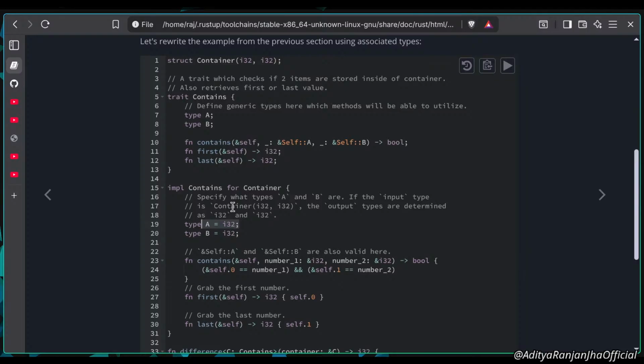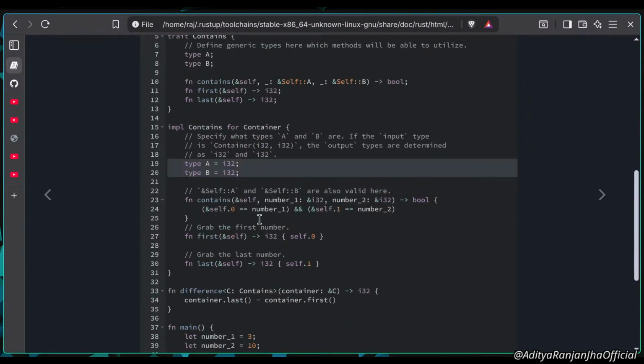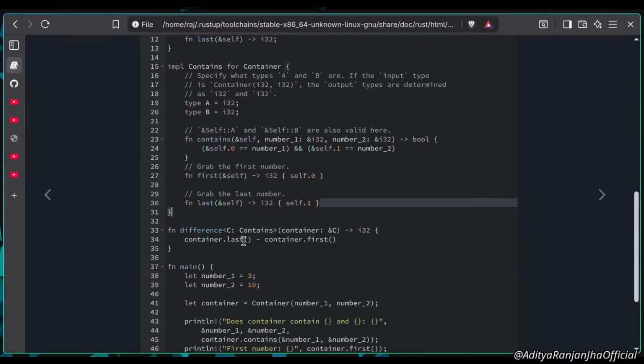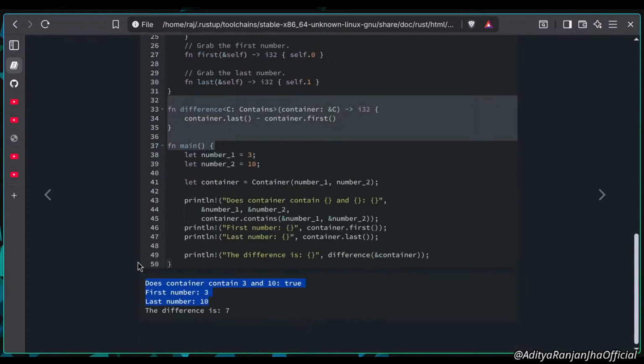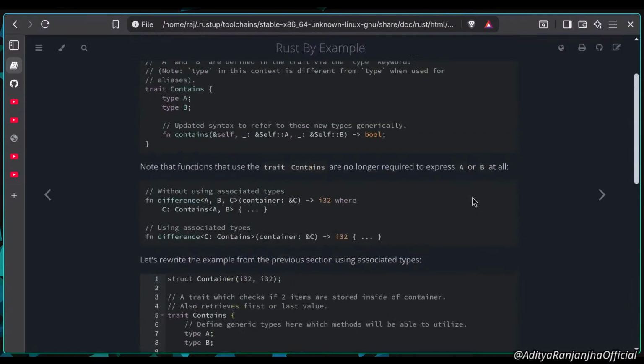If the input types is container I32, I32, the output types are determined as I32, I32, obviously. Now, again, self.0 and self.1 are also valid over here as the previous one did. Grab the first number, grab the last number, we are subtracting it, we are getting our output. Same.